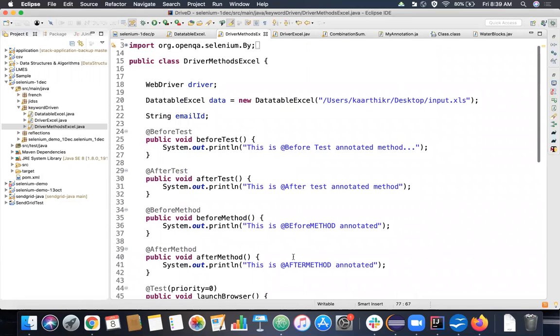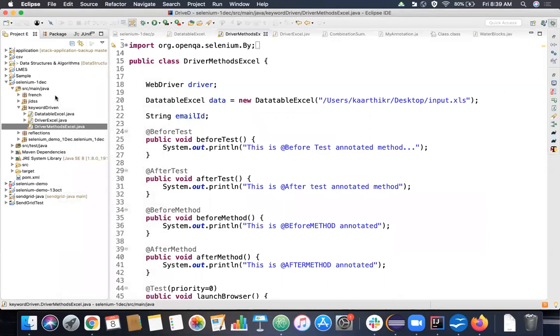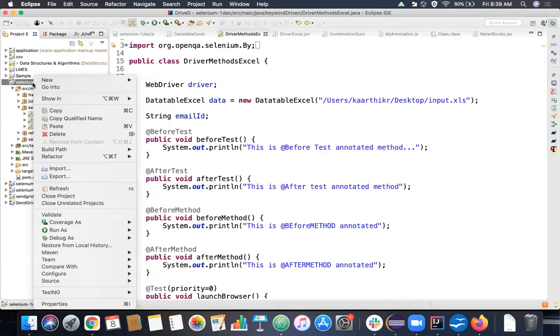So we have all this here. As we saw previously, we can just right click and say run as TestNG test. That is also possible. Or we can generate the testng.xml file itself. A simple way of doing that in Eclipse by using the TestNG plugin is that we can just say convert to TestNG.